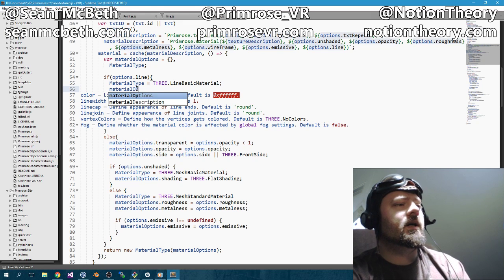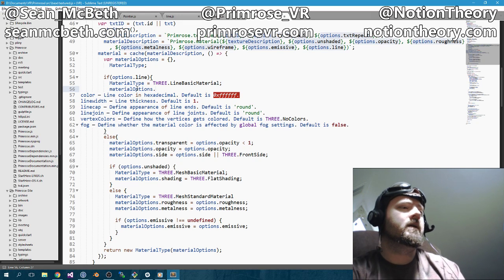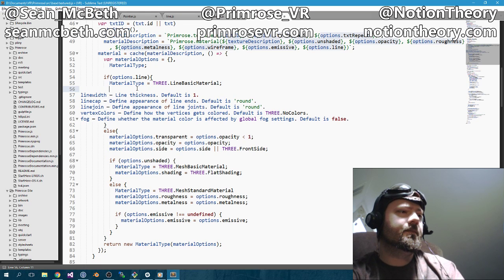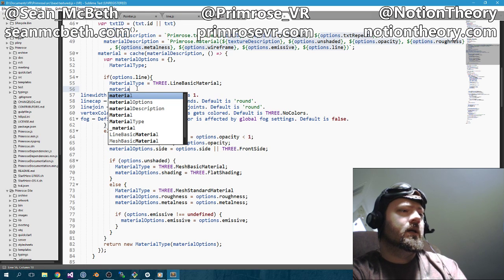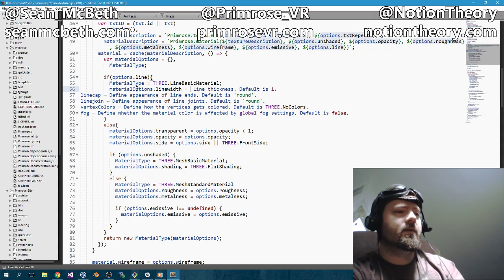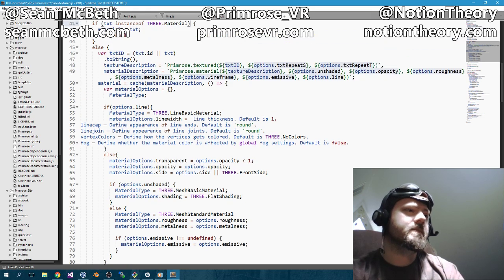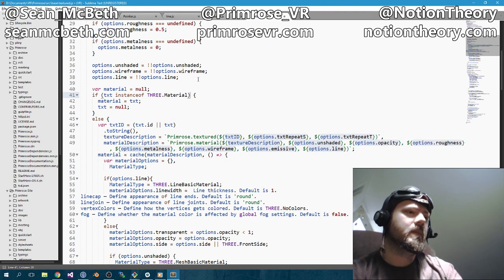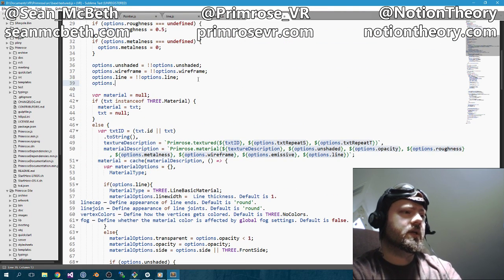Material options. We're not going to set the color here. We're going to set it here though.